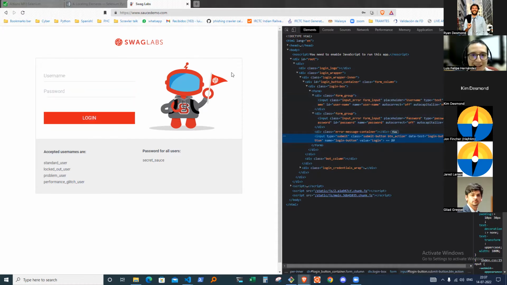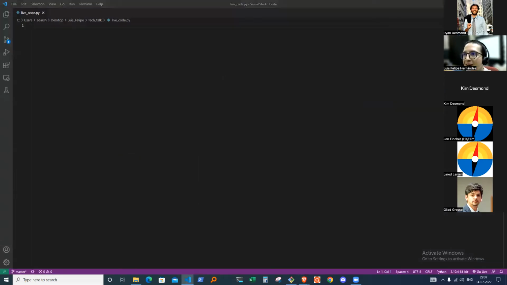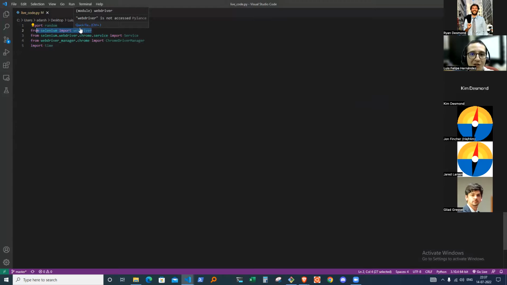So coming back to, we're going to be doing a lot of inspecting, a lot of coding, trying, seeing if it works. Now, coming back to the coding, I'm going to import the modules that we need. So random, I'm going to use for selecting things randomly. Selenium, and we're going to use something called WebDriver, which is literally the tool that goes into our actions with the website. Then the service.